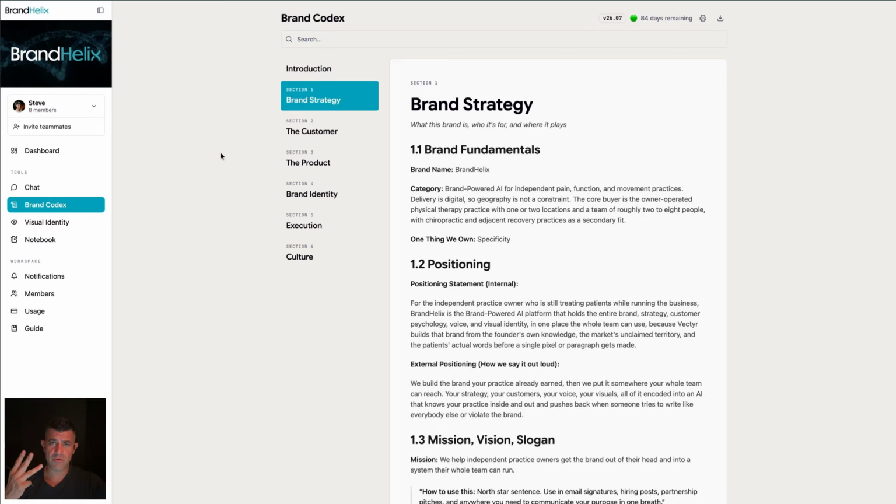There are 3 core sources of information we use to create the brand codex, and each one of them has its own unique complexity. The first one is the founder's brain. And so we do something called a business extraction interview. Each of these 3 processes we refer to as an extraction: business extraction, market extraction, customer extraction. Sounds painful, but I can assure you there's no forceps or anything like that involved.